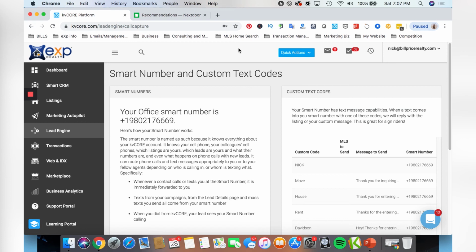Oh, we're actually drawing a week from now, but I just wanted to reach out and let you know more about the event and see if any of your other friends want to enter into the raffle. The more people that you tag and comment and share this drawing with, the more chances you have to win, right? So let me know if anybody wants to enter. And, oh, by the way, if they're looking to buy or sell, we'd love to help them. Again, now you're offering some value. They're probably more willing to work with you rather than just a random cold call. So that's how you use KVCore on Nextdoor to generate leads.